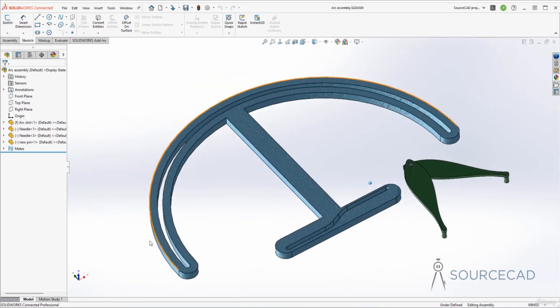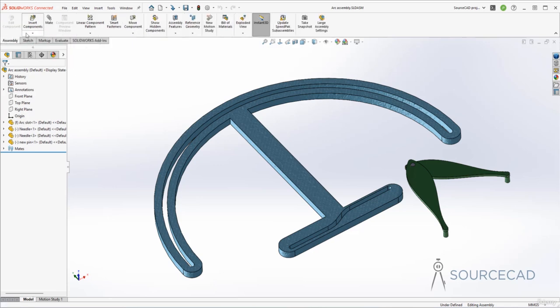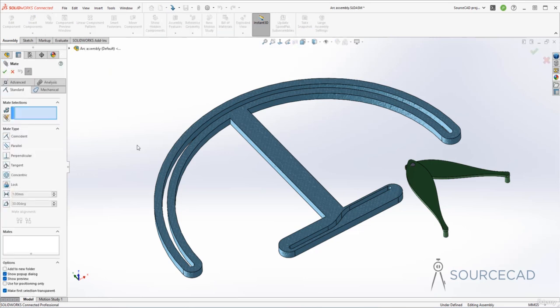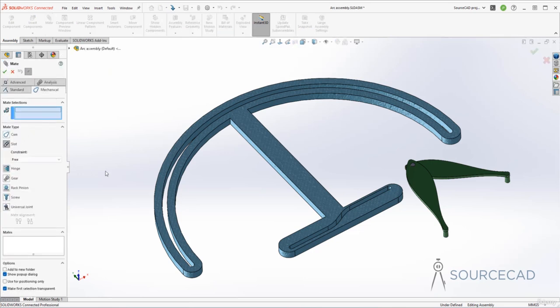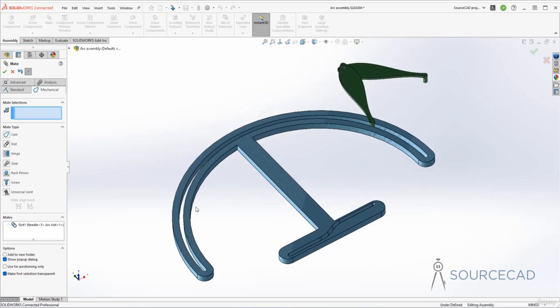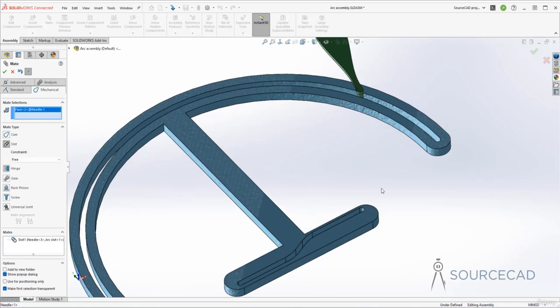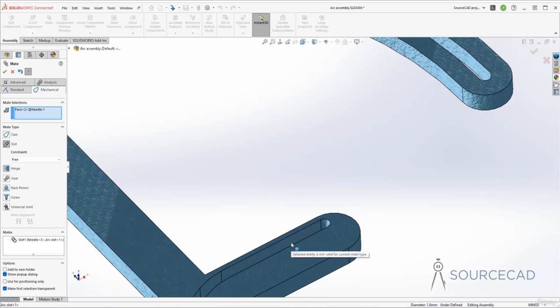But let's first start with this arc slot, which is directly made with this center point arc slot option. So in this case, the slot mate will work. So I'll go to assembly and mate. Now, once again, I'll go to mechanical and I'll select slot. Again, I'll use free option here, and then let's just select this shaft, and this should go right inside this slot. So there we are. So we've added the first one. Just click OK. Now, if you try adding it for this one, for this slot, it's not going to work, but let's try it. So I'll go to slot and then I'll select this shaft, and then I'm going to click right inside this, and look at this, SolidWorks won't select it.